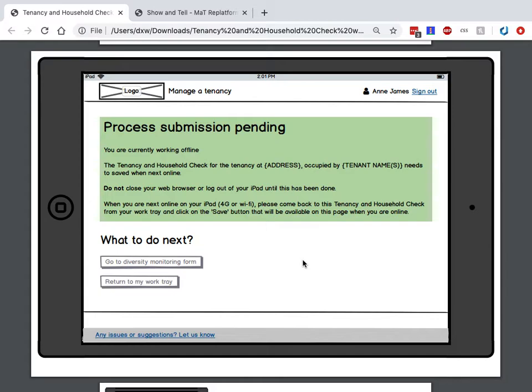So when you get to the end of these processes, you might not see this page because you're online already, so you might just immediately send it to the server, and you don't have to wait to go back online. My understanding is that when you come out of a tenant's property and into the general part of the estate, you'll probably go back online anyway. So it's not like you have to go back to the office or anywhere specific. As soon as you get out of the dead zone that is the particular residence flat, you should immediately be able to sync it.